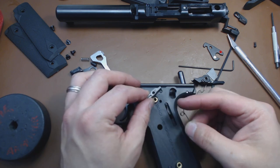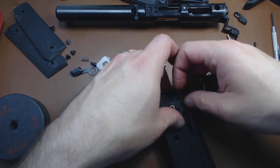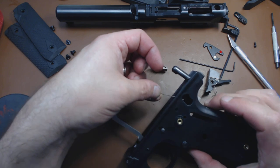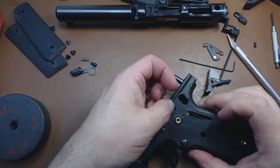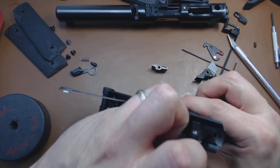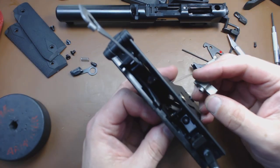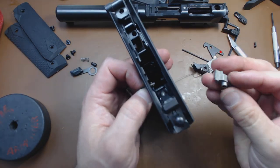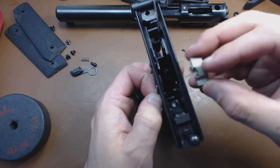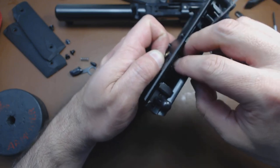So basically what I'm going to try and do is get it in there with my big fat finger. Or possibly a skinnier finger. And try and get it lined up. The sear pin. That seems to have been moderately successful. What that leaves me with is the short leg sticking pretty much straight up. Now I've got to get this piece in there, but I can put it in pretty close to horizontally. And I really just have to make sure that the leg is in the right place.